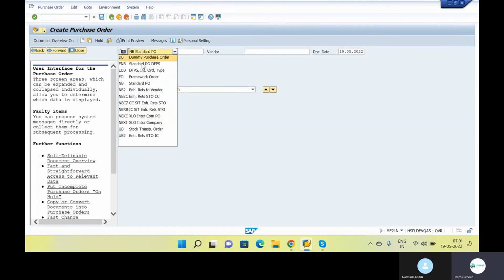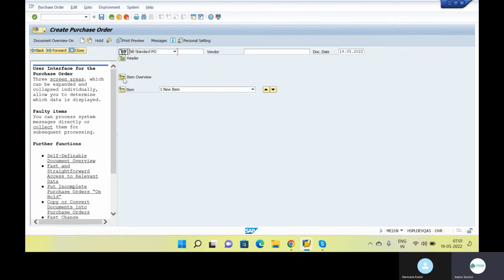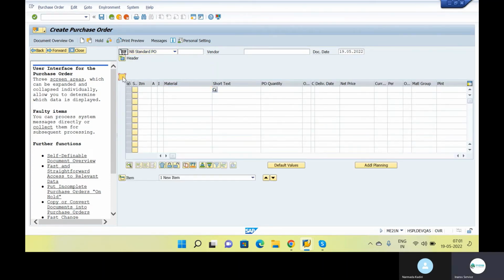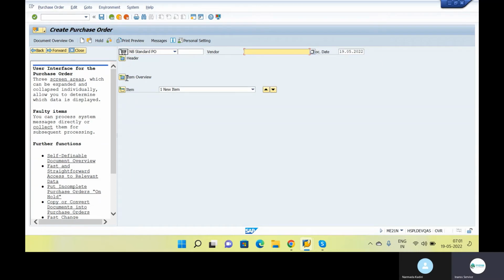Here, this is also an SAP standard document type, which is the standard PO, NB, right? And then here in item overview, see, there are three levels of data, which are header data, item overview, and then item data. So three are important. I'll show you one by one. In the purchase request, the details we mentioned were which material we want and how much quantity we want. That's it. When we come to the purchase order, when they are converting from purchase request to purchase order, they will mention from which vendor they are going to purchase. In addition to the purchase request, the material management department will add the vendor here.